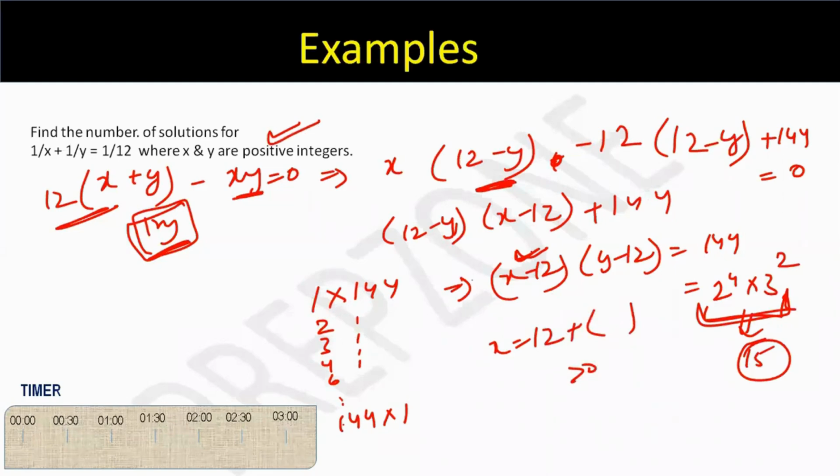I'm giving all this knowledge only to explain. In the exam, you should directly visualize that you don't have any constraint on this and this. There is absolutely no constraint because x and y will be positive. If it takes even one factor, the answer will directly be the number of factors of 144, which is 15. Hence answer has to be 15.